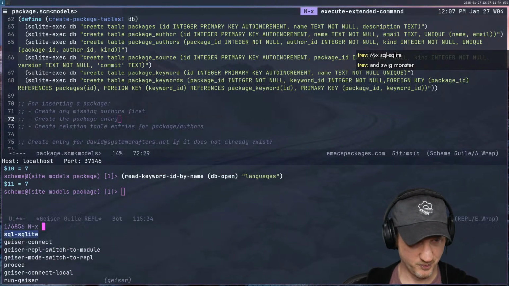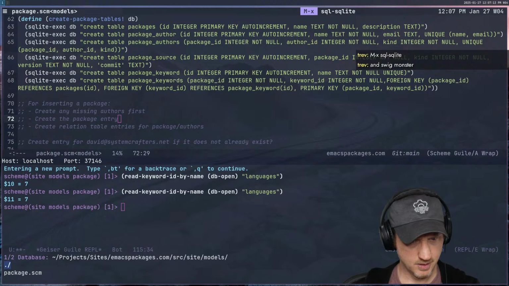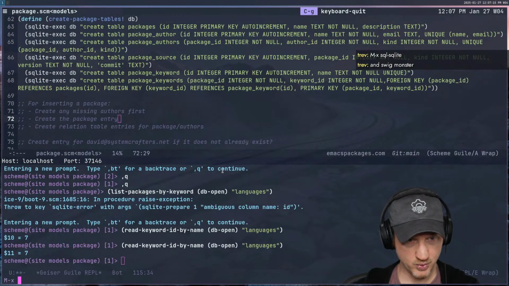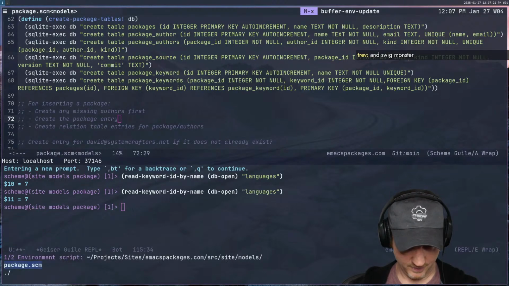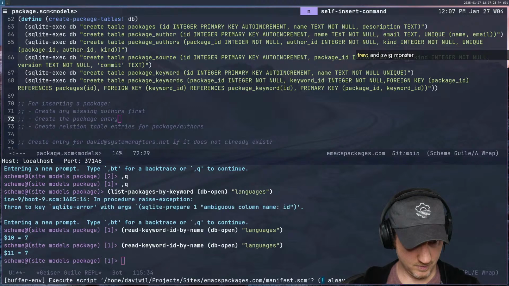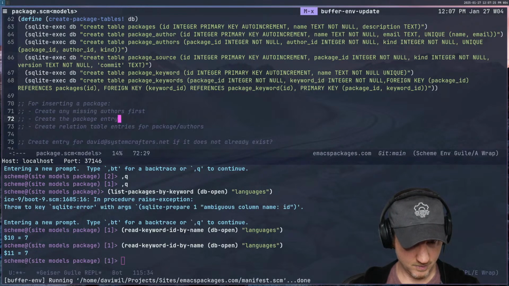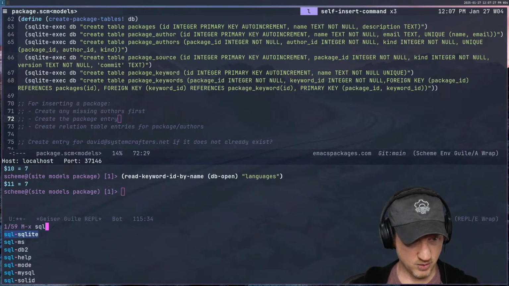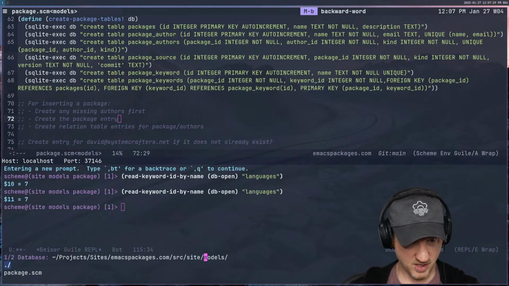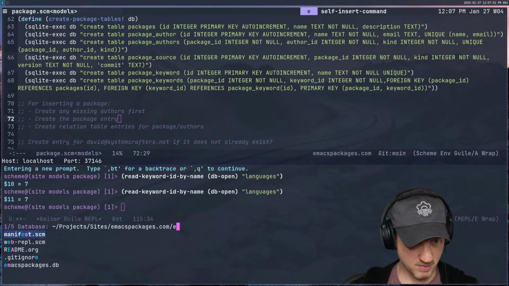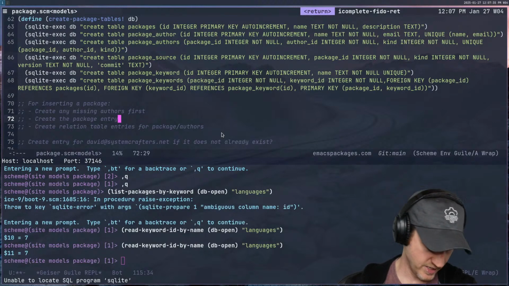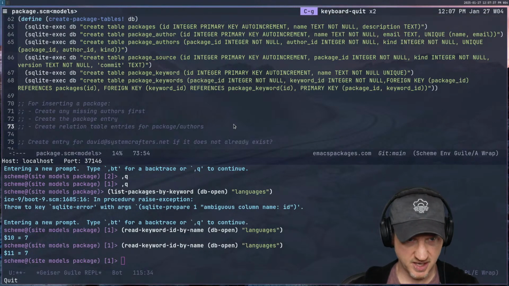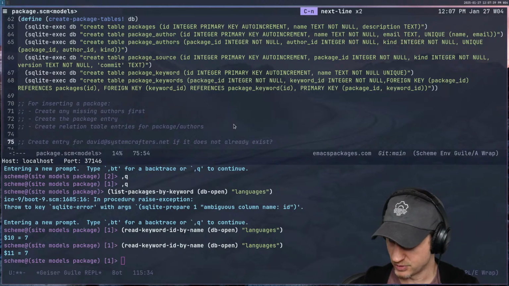It will complain, unless I do buffer env update, and then SQLite. And then go to the database, emacs-packages.db. Yeah, unable to locate SQL program SQLite. I'm not sure why that's the case since we're in the directory, but anyway.